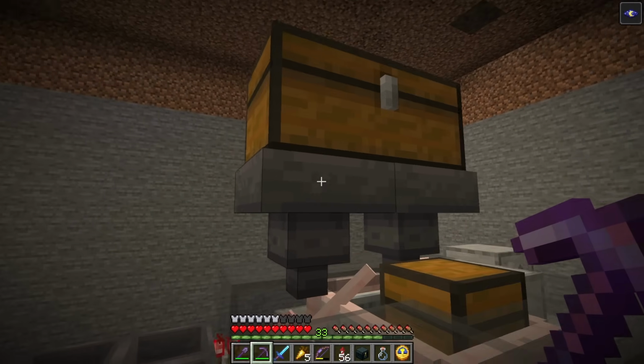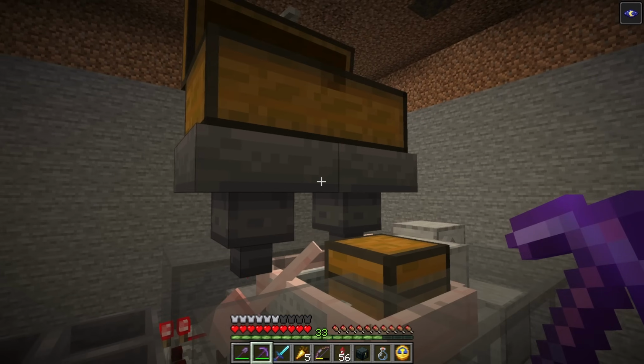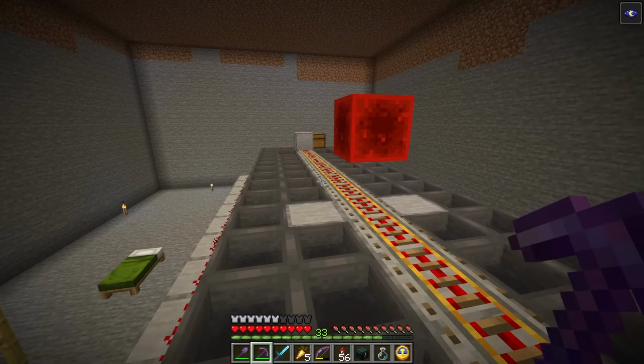How it works is on this side, this is the input chest for putting all the items that you want to smelt in.